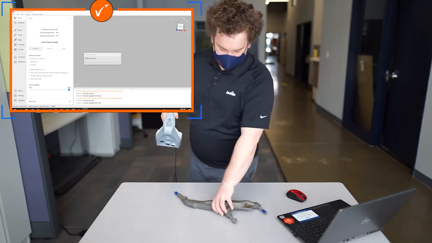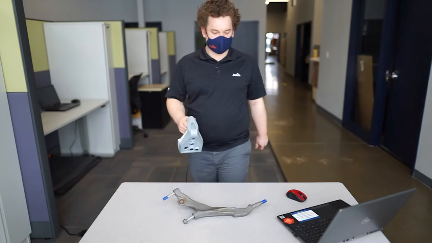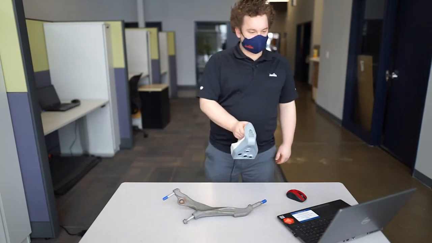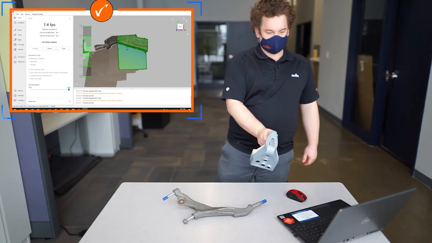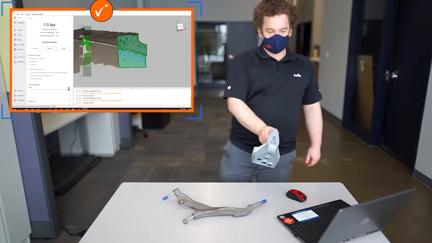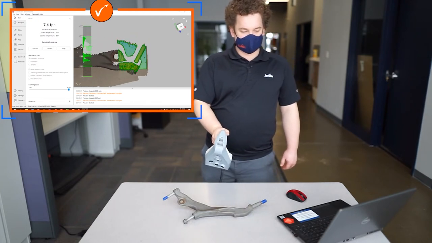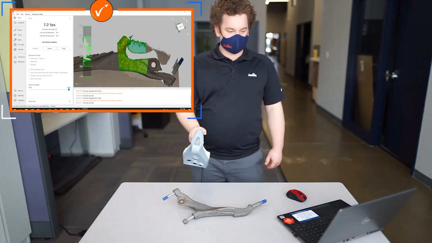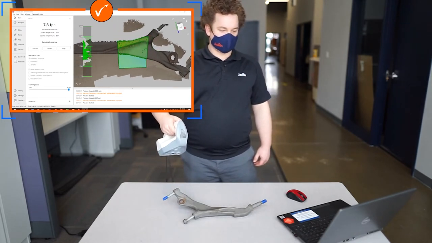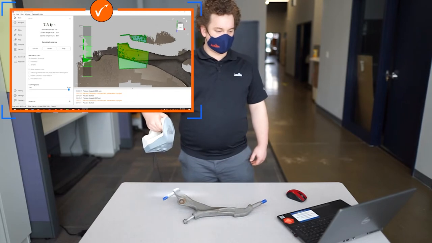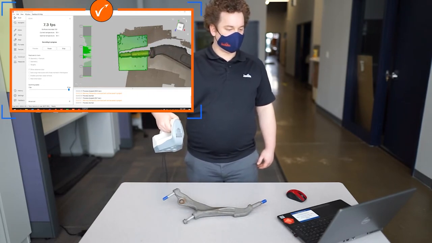Excellent, that's the top surface done. We'll flip it upside down to capture the bottom of the part. As we're scanning, Artec Studio gives us a histogram showing the distance away from the part. On screen, we can see that there's blue color where objects in frame are too far away, and objects that are shown in yellow, orange, or red are too close.